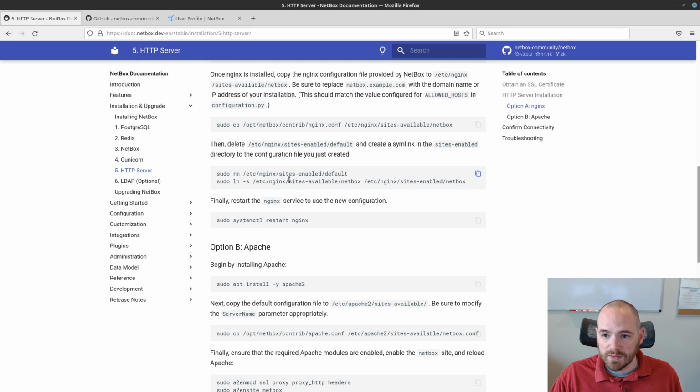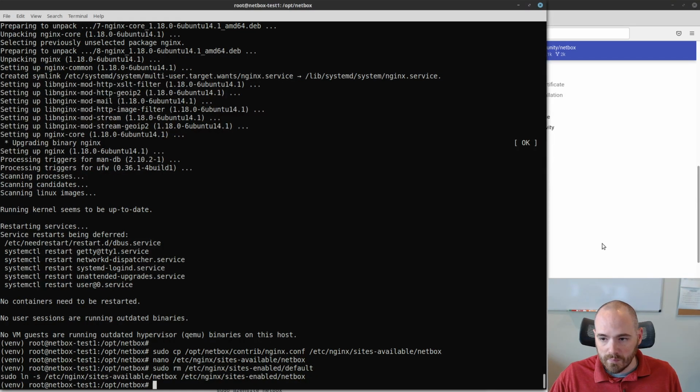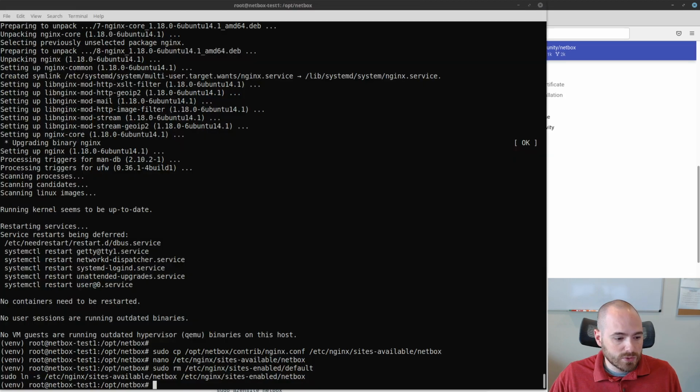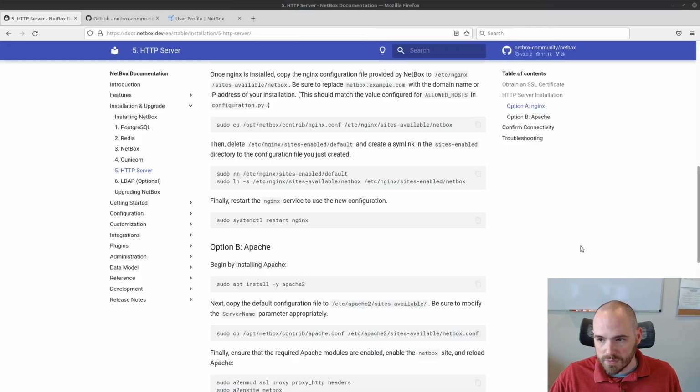So we're going to delete that default, and then we're going to create a symlink from the configuration that we just created in the sites available directory. We're just going to link to that from sites enabled so that nginx knows that is in fact a good and active configuration file. Okay, finally, we're going to restart nginx, and this, if everything goes well, should not complain. All right, that looks good. So now we are good. We've restarted the service after applying the new configuration.